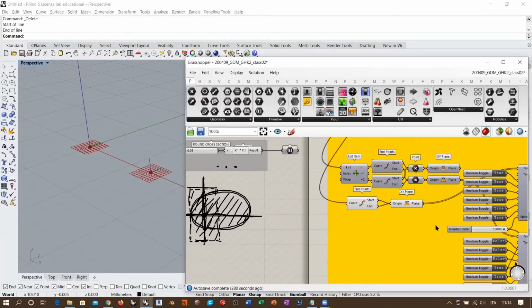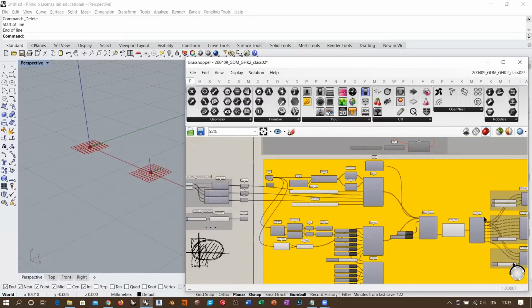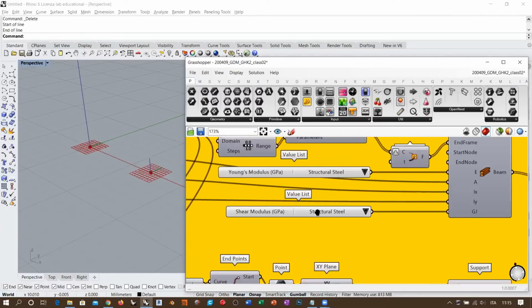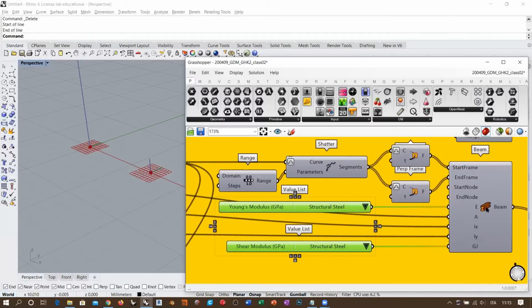So here you have a more complete representation of your material, and this affects enormously the physical behavior of this element. This is also what causes your element to produce some kind of torsional stress, which will be output after the simulation. So it's very important to have this more complete representation for this beam object. That's why I was leaving this component for last, because it has a more complete definition of the physical beam.